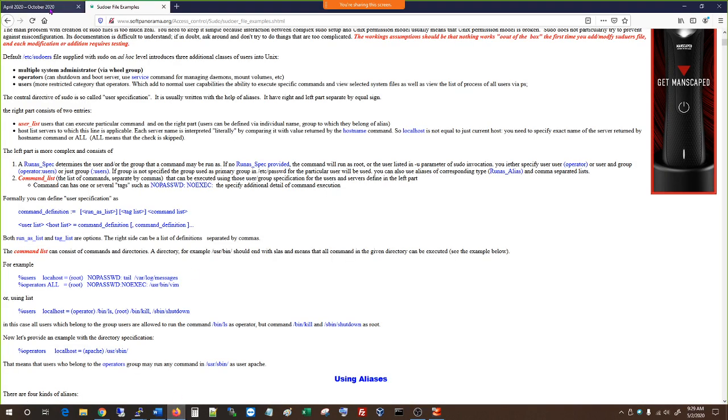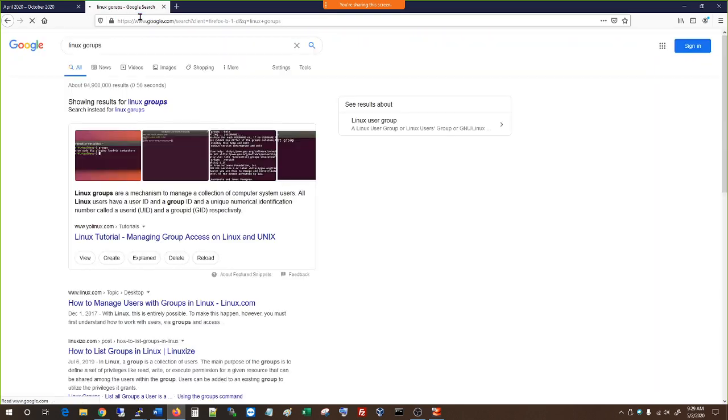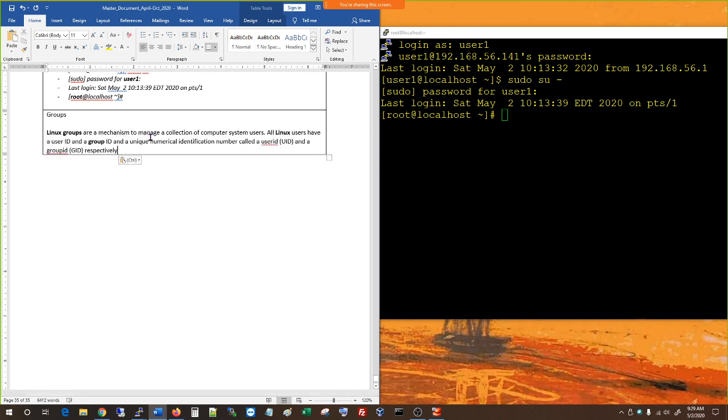So in Linux, groups are a mechanism to manage a collection of computer users. All Linux users have a user ID and a group ID, a unique numerical ID number called user ID and a group ID called GID.